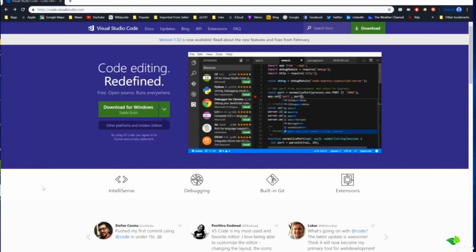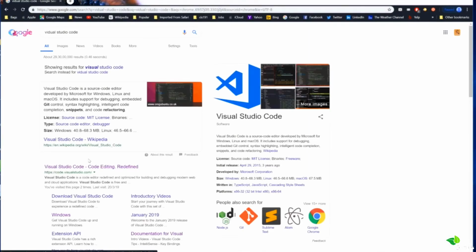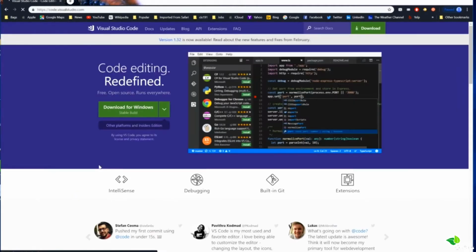Let's start off by installing Visual Studio Code on the Windows platform. So you just need to type in Visual Studio Code on Google. Let me just show you how. I'm in Chrome. You just type in Visual Studio Code. The first link which should pop up. It's a lightweight, less than 100 MB application. So very handy and for lots of purposes which we'll see in the series below.